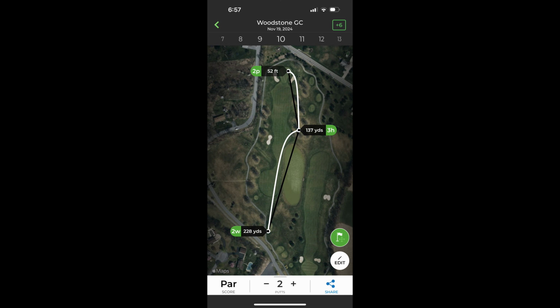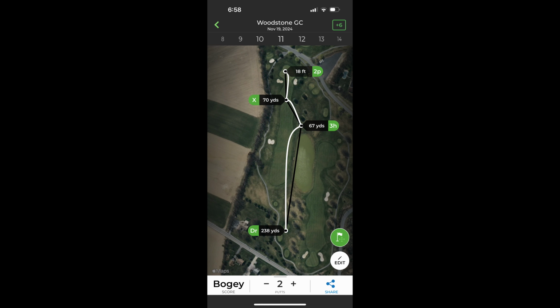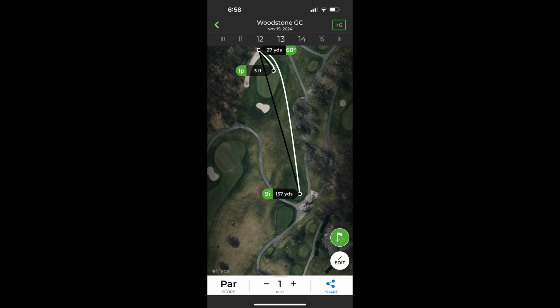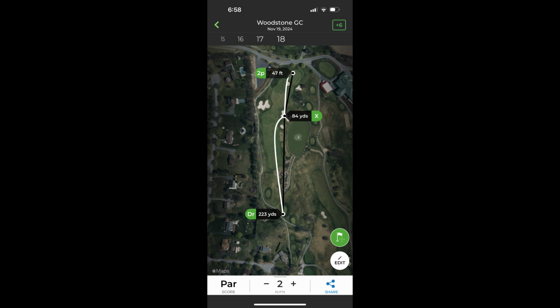This is, I ended up parring the number 10. I ended up bogey on 11, casita on the right. I had to punch out with a 3 hybrid and then 70 yards with a chipping wedge and 2 putts for bogey. This one I hit baby driver dead on the middle of the fairway. It bounced forward because of the hill, ended up 316 yards. Par that hole, par this one with an excellent sand wedge to 3 feet of the pin. And then the 18th, 223 yards to the sand, sandy save, whoop whoop, 2 putts for par.